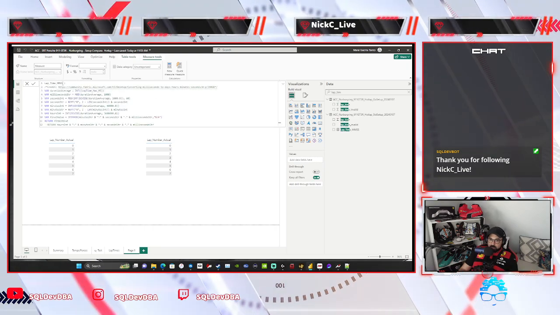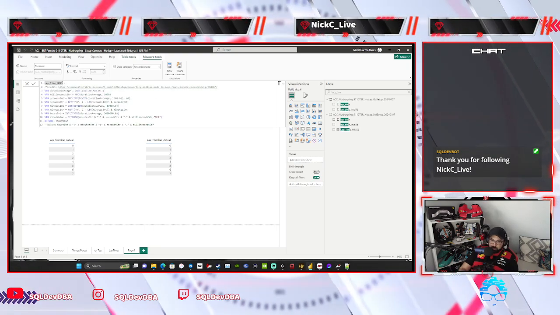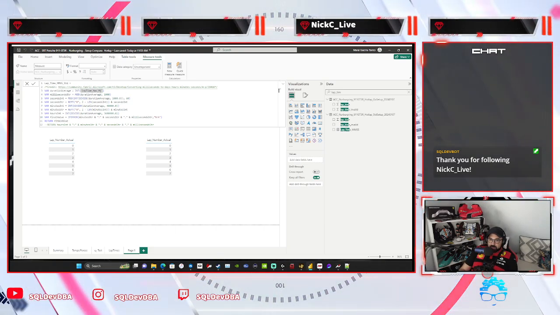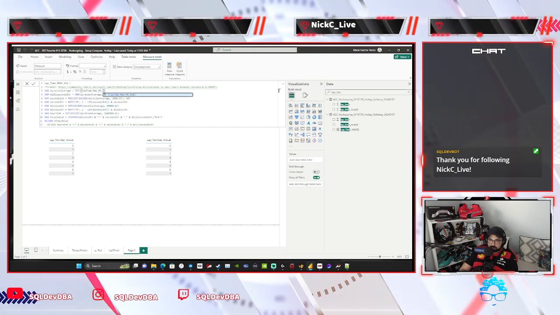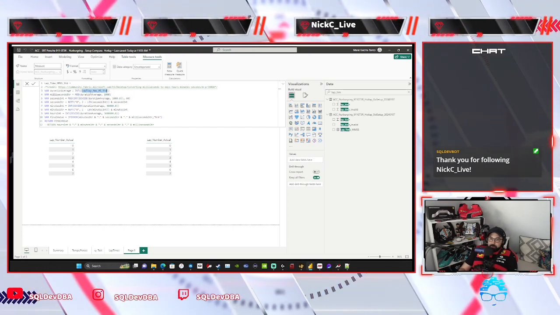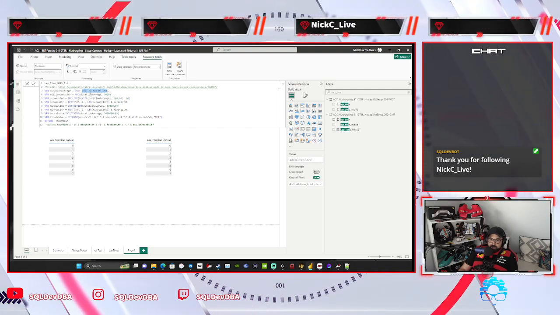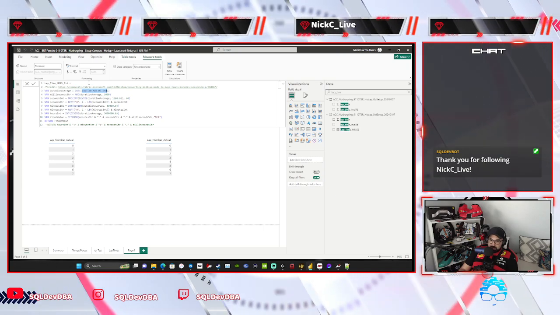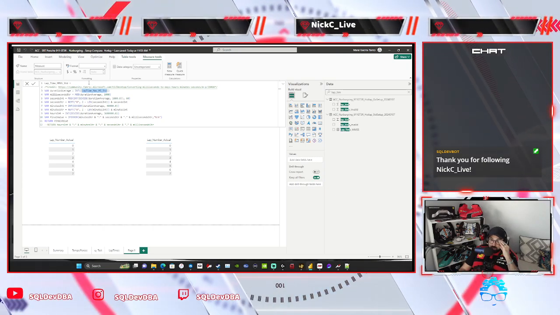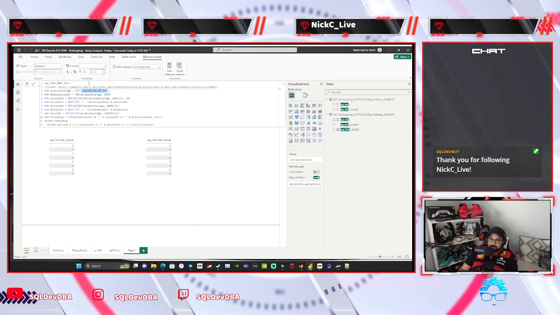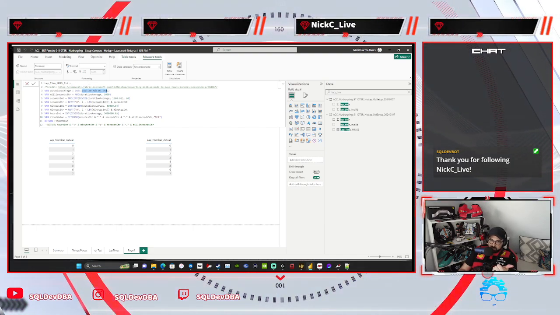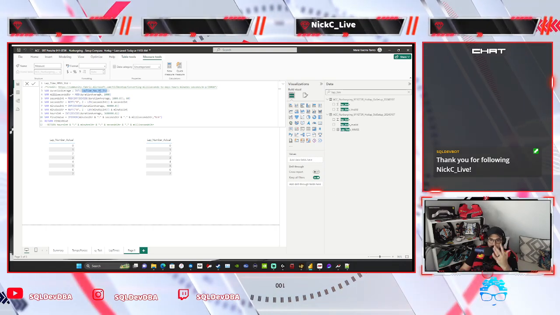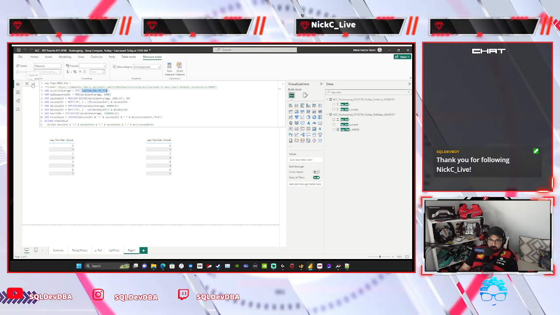paste it, and the only thing we need to change are 2 things. Number 1, we need to rename this to be standard. And number 2, we have to use the standard lap time max milliseconds. If you remember correctly, this is the measure that converts the seconds into milliseconds for your lap time, because the Sim Racing Telemetry standard setup comes with the data outputting the lap times as seconds. So we need to first change them to milliseconds, and then we change them to a standard minute, second. Let's look at what that looks like right now.